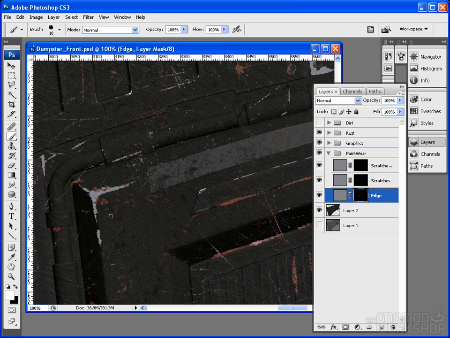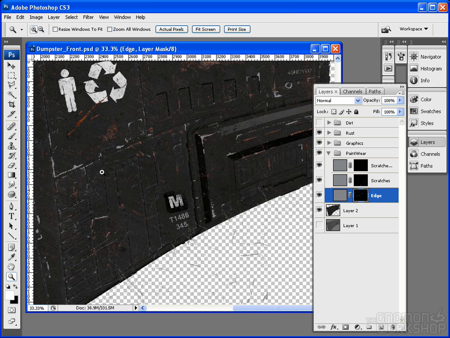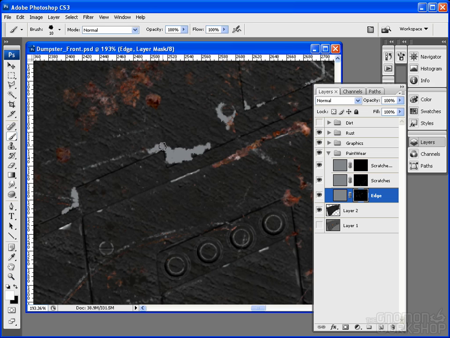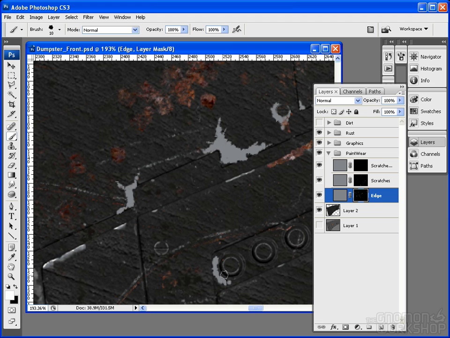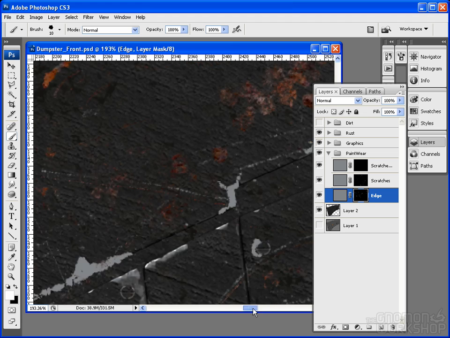This was looking good on right angle corners. When you have a corner like this, which is not a 90-degree angle, but like a 45, that tends to look really nice when you wear paint off. And these are spots where paint would naturally wear off from bumping into things, or areas where liquids will pool, or areas where people will grab and manipulate, which leads to wear and tear.